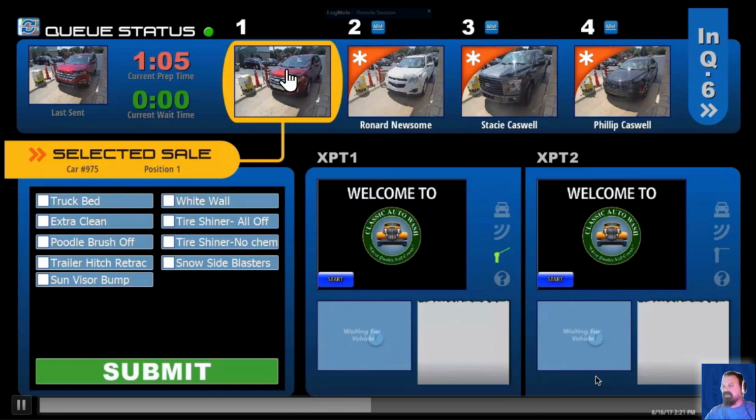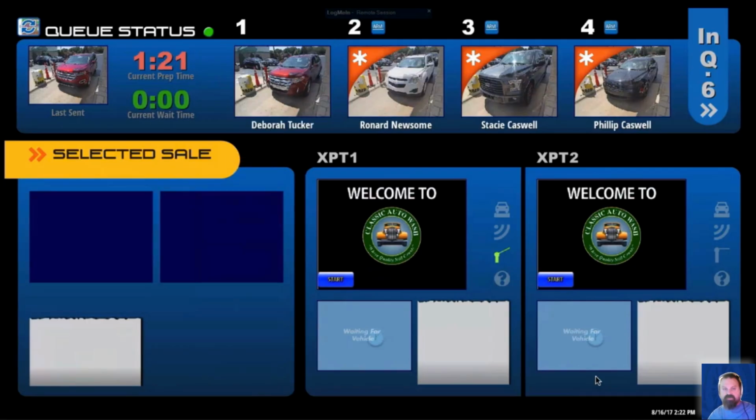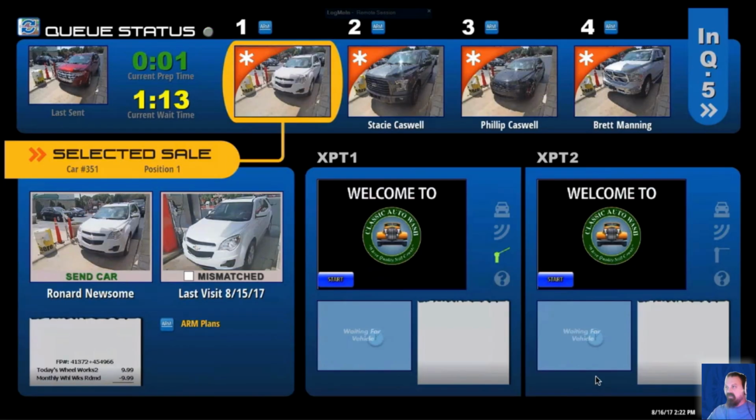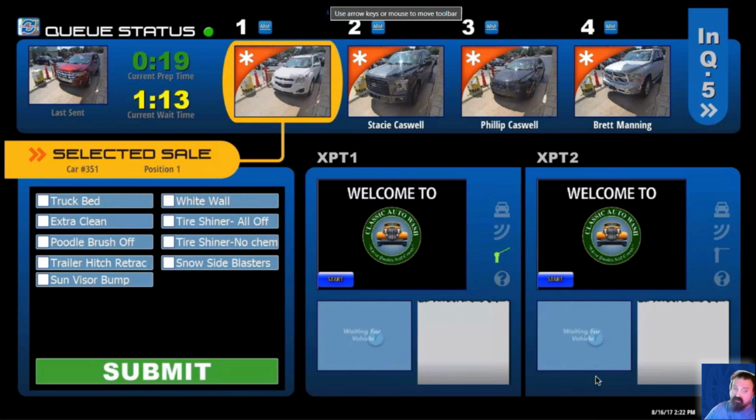And for the car that's being sent at the head of the queue, once we've hit the send button, we come up with a different screen that allows us to send retracts after that vehicle until the vehicle's gone into the tunnel sufficiently enough that it's just outside of the point of sale system and it's now part of the tunnel controller. You'll see this member here, it shows their vehicle as they attended with another picture of when they bought the plan, to see if there's some sort of discrepancy between the two. And all you have to do is tap on the picture of the old car to show this is mismatched. And you can follow up on those kinds of things later.